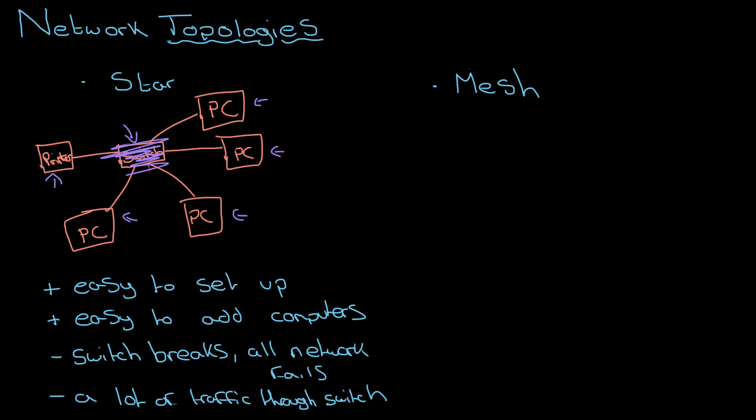So let's sort of compare and contrast this to the mesh network, which we're going to draw over here. Now, unlike the star network, what we find with a mesh network is there's no central device which is controlling everything. You've just got all computers connected to often more than one computer, to the point where every computer will have a couple of options to move messages about.